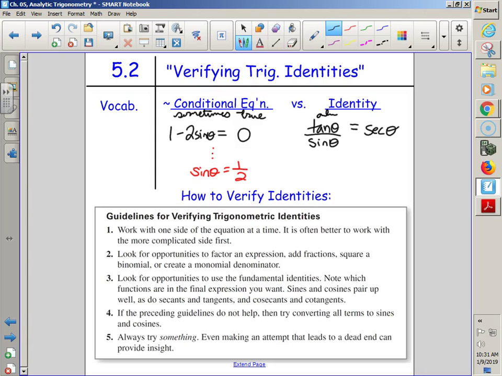But how could you verify that this is always true? If it's not in the table, not a fact you've had to memorize, how do you know it's true? Oh, we could start playing with this side and see if it matches that side? So Joe's saying make tangent sine of theta over cosine theta. Dividing by sine is the same thing as multiplying by the reciprocal. I know I'm doing the math fast. I don't have a lot of space. What happens to your sines? And who's 1 over cosine?